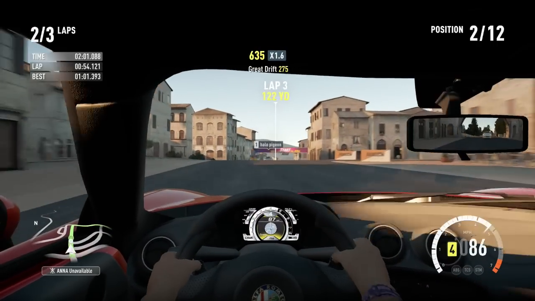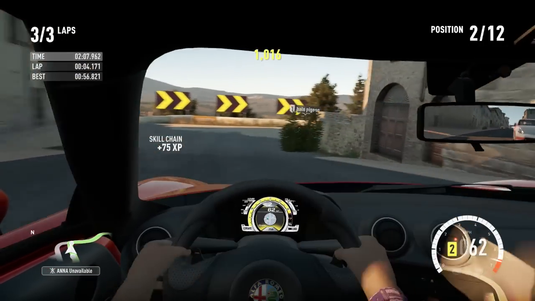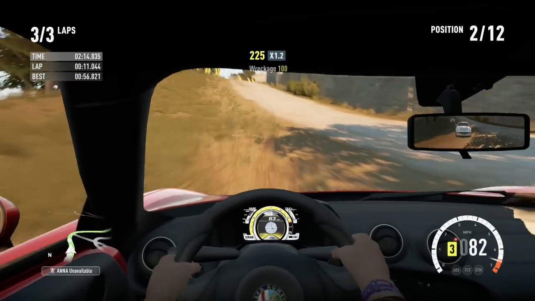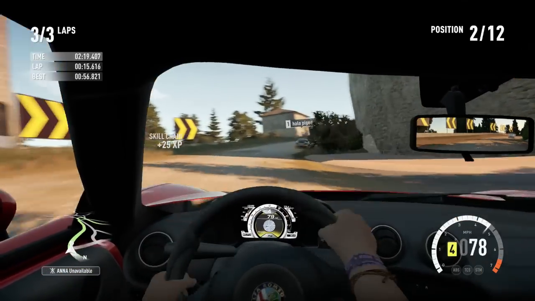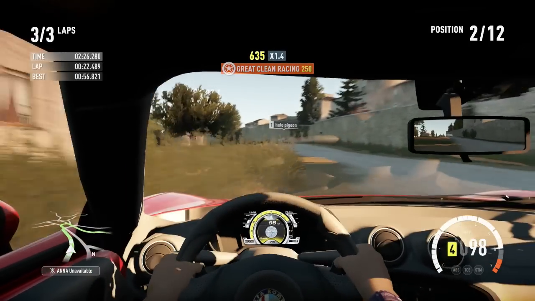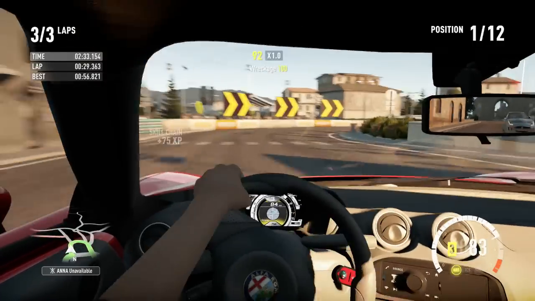As expected, the F-Type out in front. Way out in front. Got this one lap to catch it. Keeping traction on the dirt is really tricky. Really gotta focus at this point. I can use this spot to my advantage. Big time.